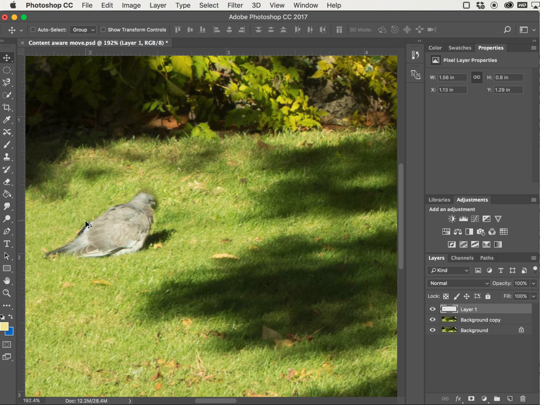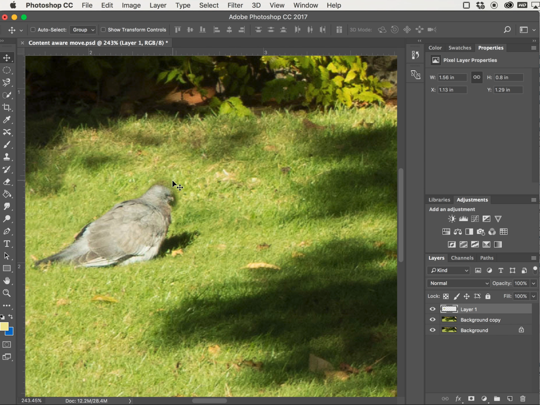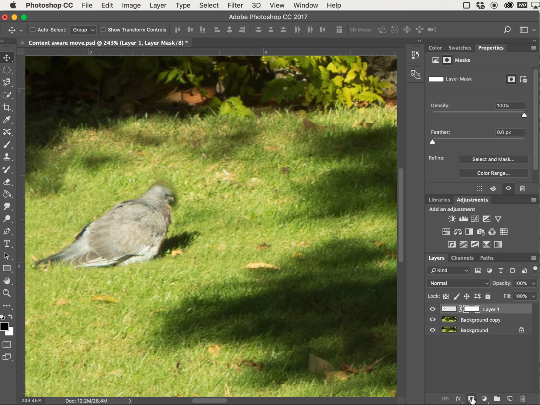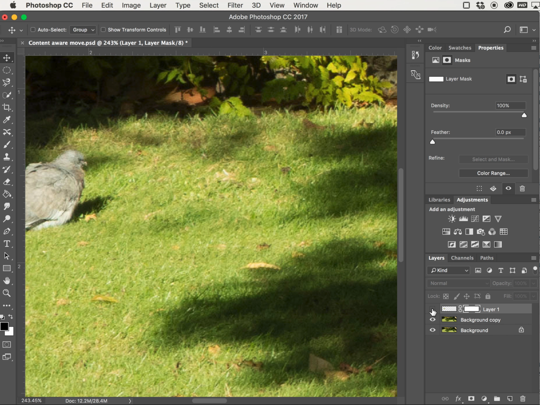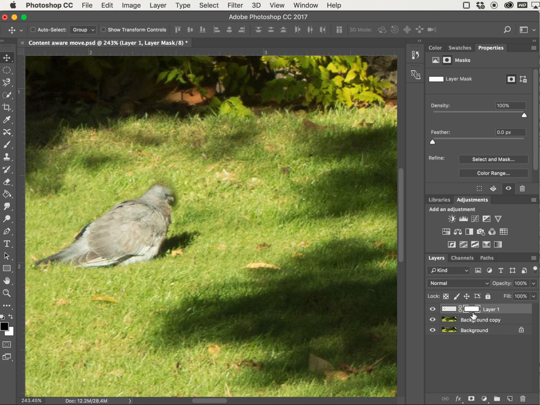The only thing is it does have this sort of black halo around its head, which I'd like to do a little bit of work on. I could try the eraser tool with that. I'm going to use the layer mask, in fact, which is the one that looks like the washing machine at the bottom of the layers panel. So making sure that the layer I want to work on, the layer with my pigeon, is selected, and I can turn it off to check that it is. That was where it was before, and that's where it is now. Now the layer mask is selected. It's got the white corners around it.